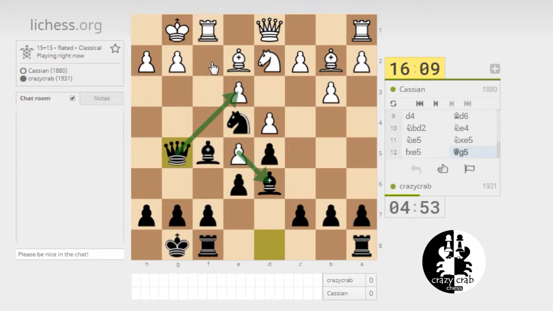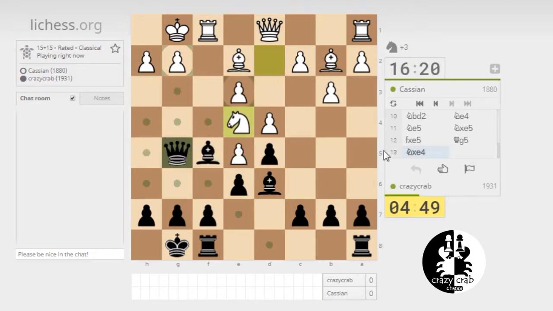If I throw the check in to pick up the queen, well, he'll take. Wow, that one I didn't consider. That's pretty good. Not bad. I think I can just take with the queen there. I think I come in here with this check, king moves, I take him this way.